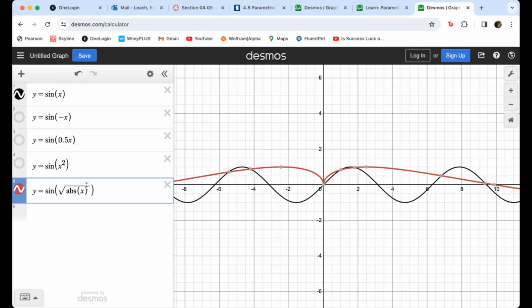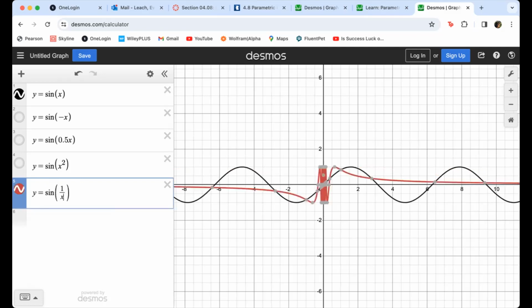Another famous one that we always like to draw, that we can draw now because we're in calculus and we understand stuff like this, is the sine of 1 over x. Now, all kinds of crazy stuff is going on, but look what happens when we look at 1 over x. Remember, we're not allowed to say 1 divided by infinity is 0, but if we think 1 divided by infinity is 0, by changing the input to 1 over x, I've taken 0 and moved it off to infinity, and I've put infinity way down here at 0.